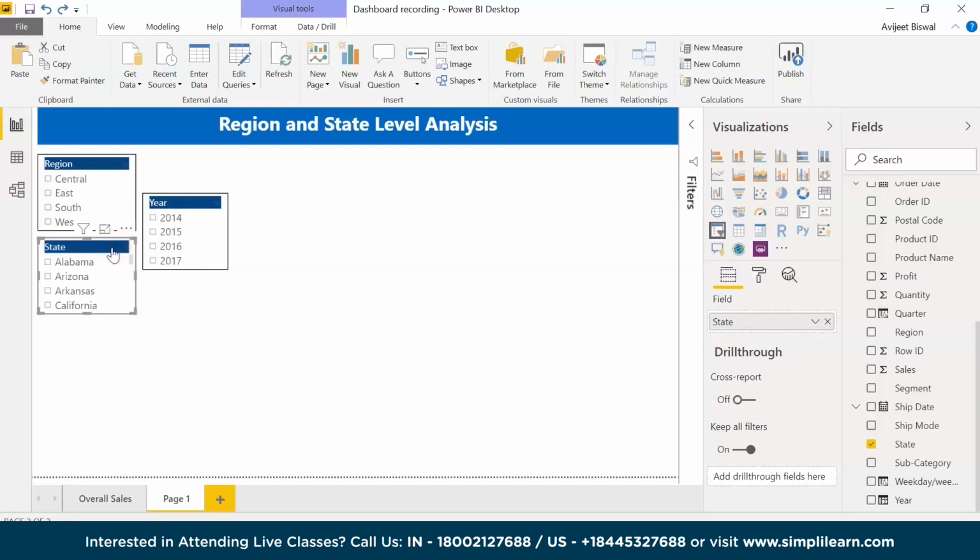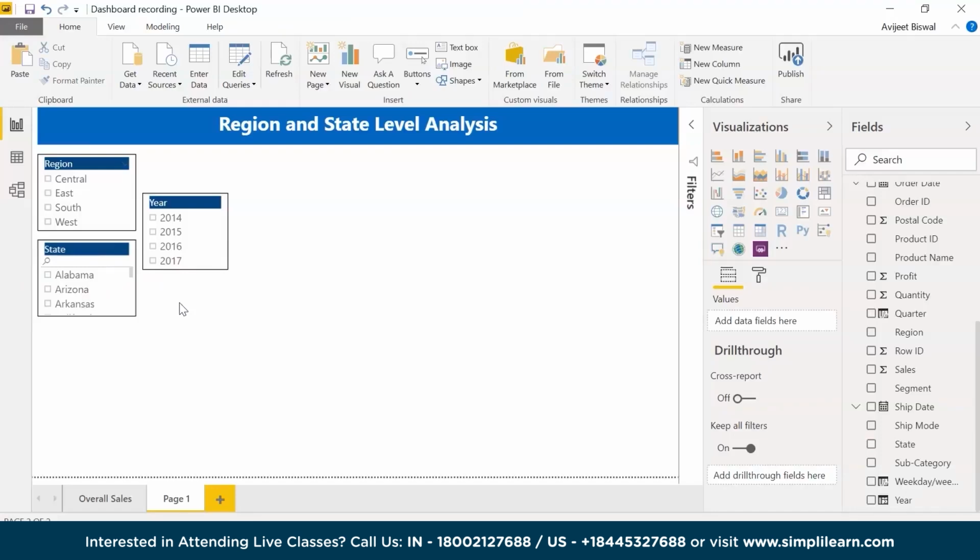So if I click on this, you can see there's a search option. Select that. So now in the search bar, you can search for any state you are looking for. For example, if you want to search for California state, you can just type California. So I have just typed CAL and it shows me California. That's an important feature that Power BI gives you.